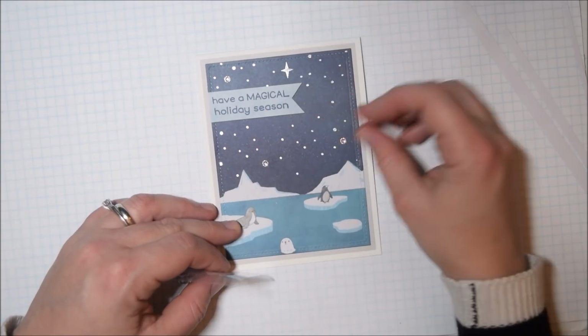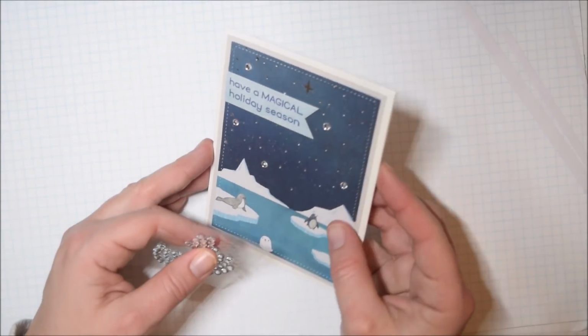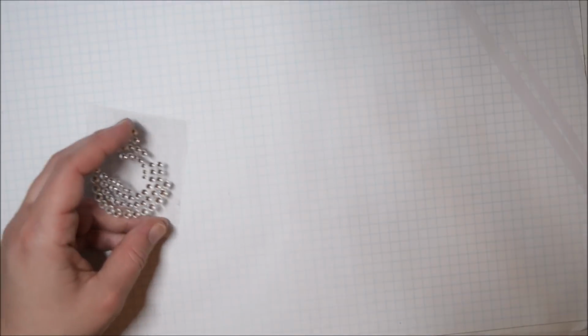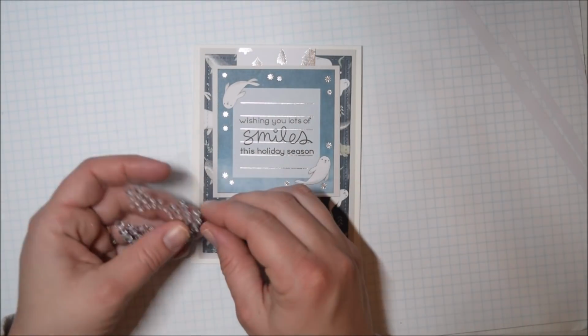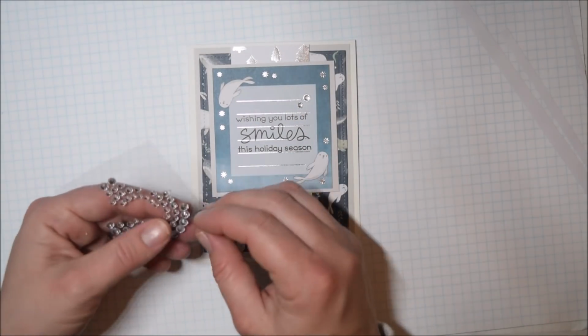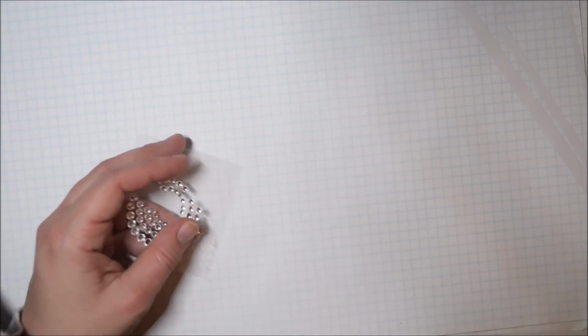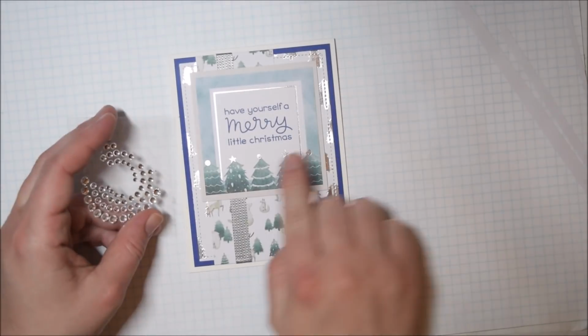What was nice about being able to mix it in with the stars is it gave me an excuse to use the bigger and smaller gems. Some cards I felt really needed small gems, and on other cards I could use whatever size gem I needed to get rid of or use up. So that worked out really well.